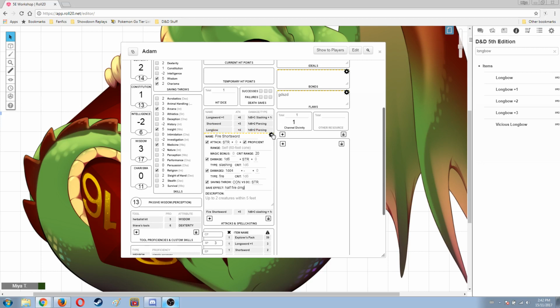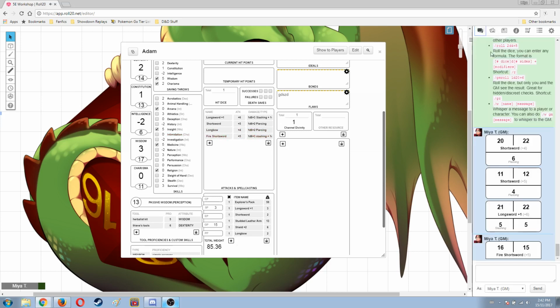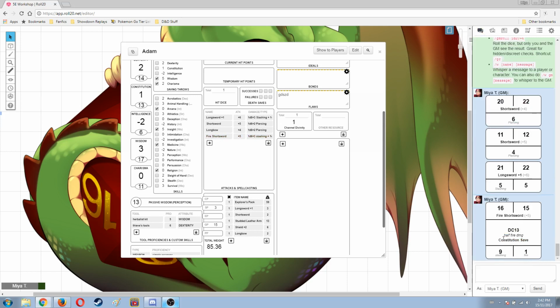Okay, that's a very specific thing, but you can totally set it up. And when you roll it, fire short sword, let's say you hit, it rolls, it tells you you need to make a DC 13 constitution save, or if you pass, you have the fire damage. And that's the slashing damage, that's the fire damage.